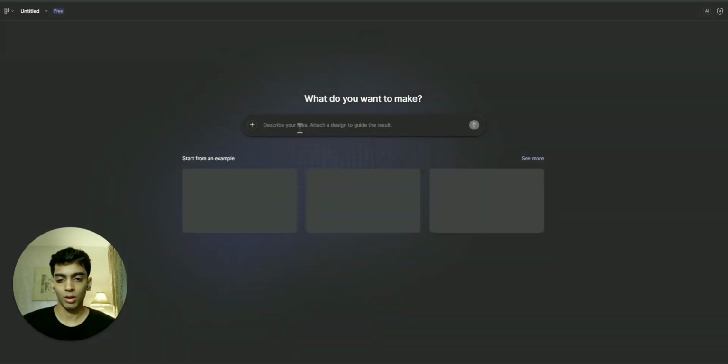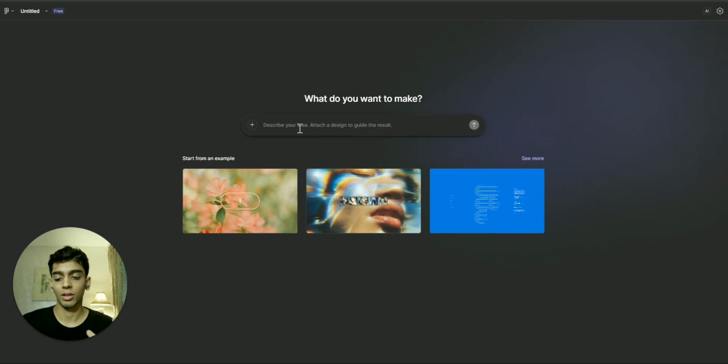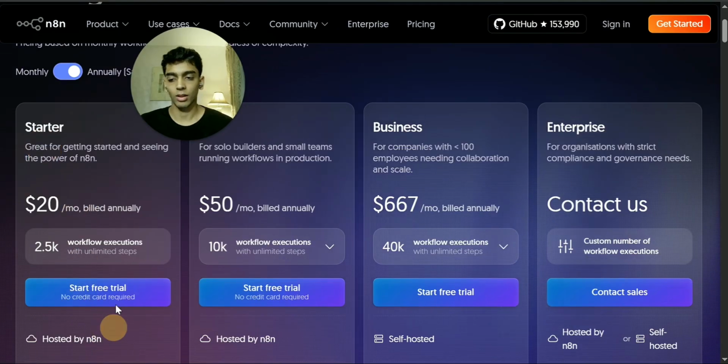Before we start doing this, we have to do one more step. That's getting the N8N webhook URL. So N8N is a automation platform. If you all haven't used it before, you can connect anything to anything, databases, APIs, emails, webhooks, AI models, and basically anything. They have this free trial as well, right?